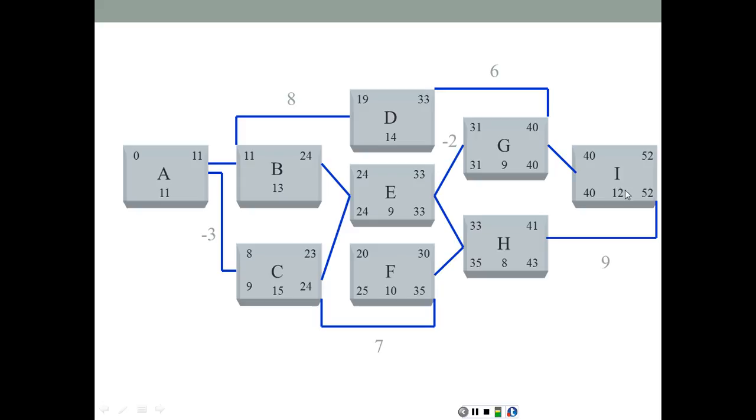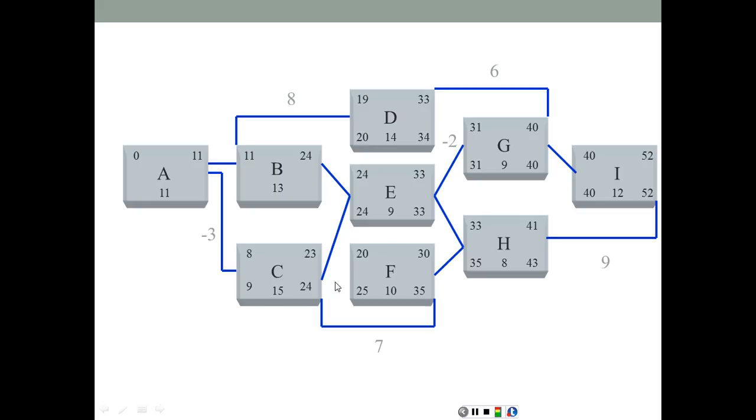So obviously the critical path is going to be I, G, E, and then tracing backward, we're not sure yet whether it's going to be B or C. We're going to see in a minute. Here we're going to have 40 minus 6 going to the end. We did not take a number from the beginning because we don't have a relationship here. So 40 minus 6, that's 34, minus 14, that's 20.